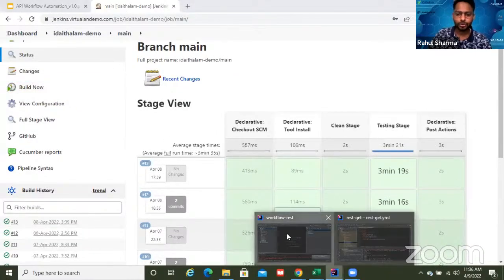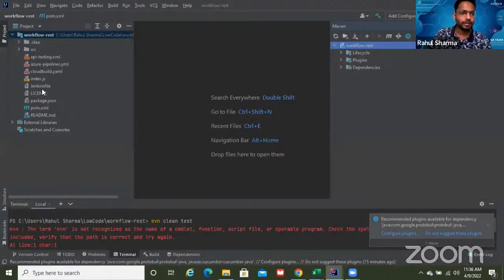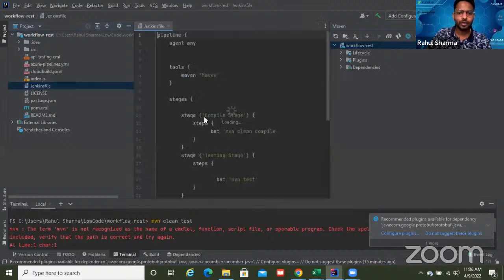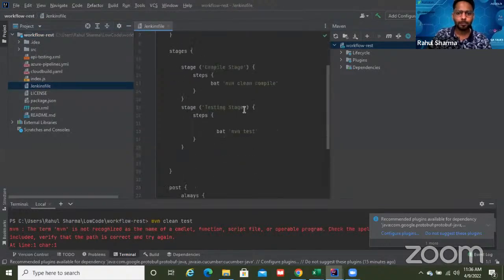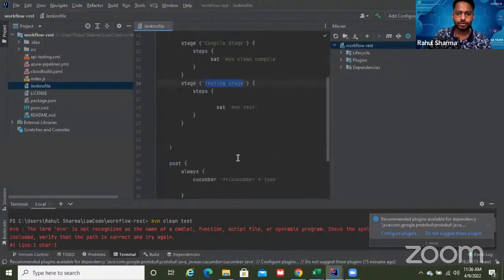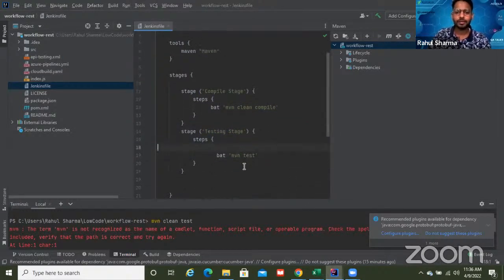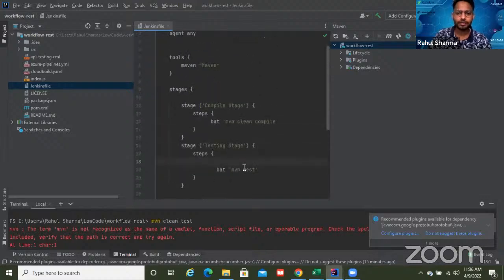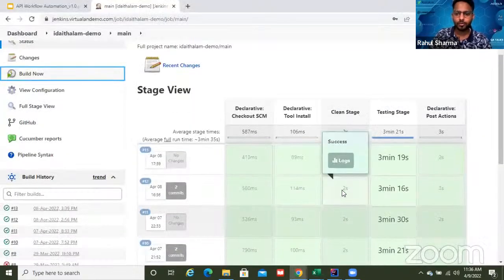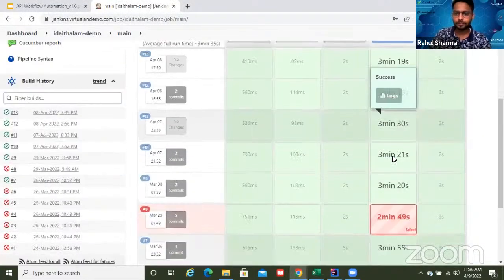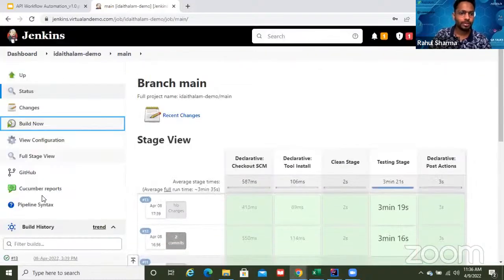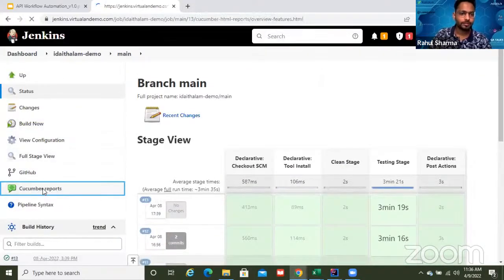And if I show you the Jenkins file, so this is my Jenkins file. So the compile stage, testing stage, do you see that? It's not a complex script that we have to write. This is a simple script, and with the help of that, the report is generated like this.